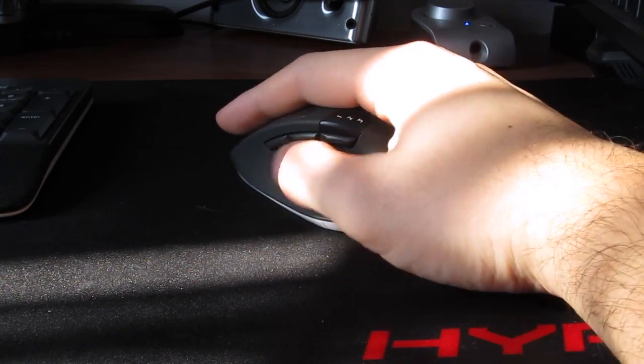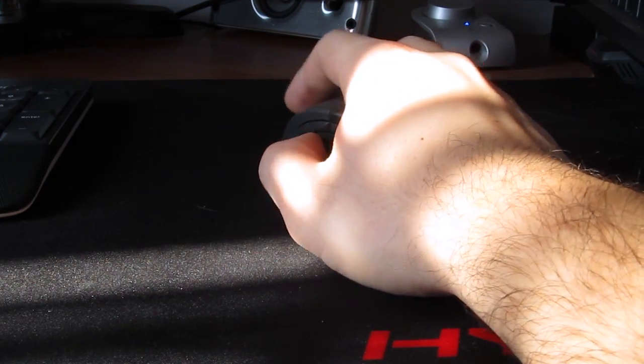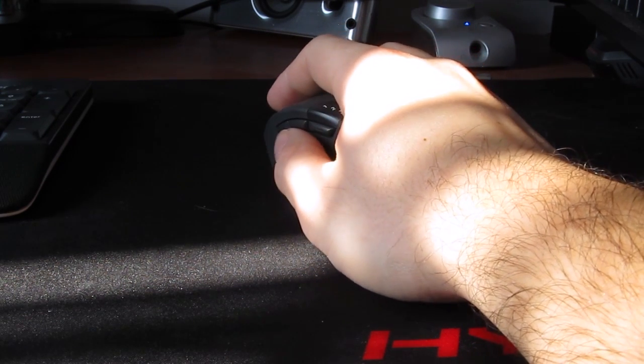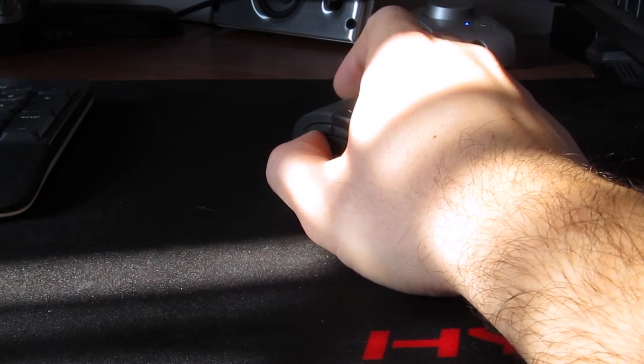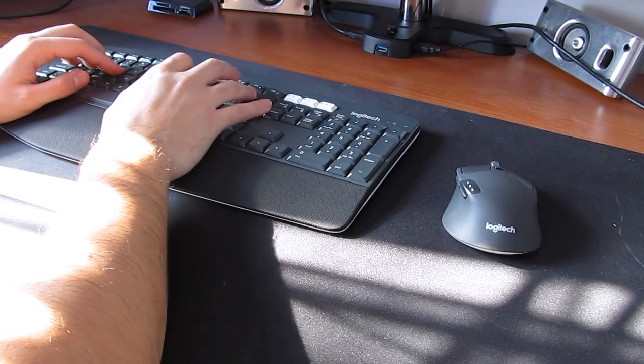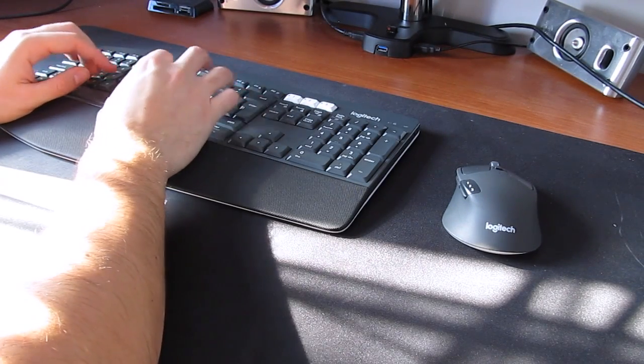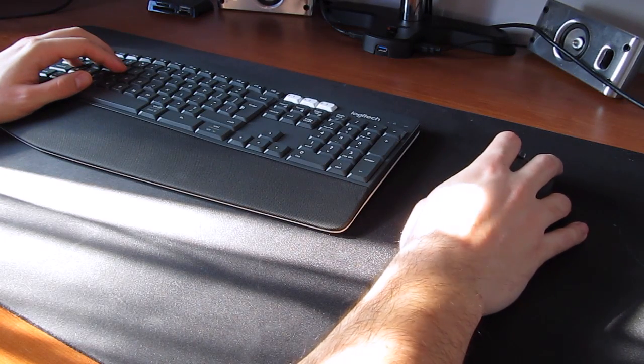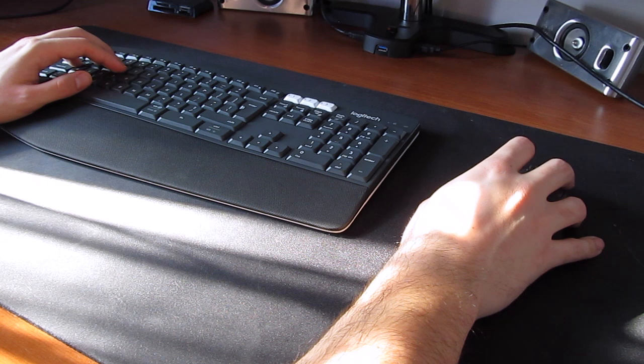The mouse is very comfortable to use and precise enough, ideal for your everyday use, while it can cope with non-FPS like games to a certain degree. Battery life is claimed anywhere from 2 to 3 years for both devices, but I can't really check upon that unless I do a long-term use test, so I will have to believe their claim.